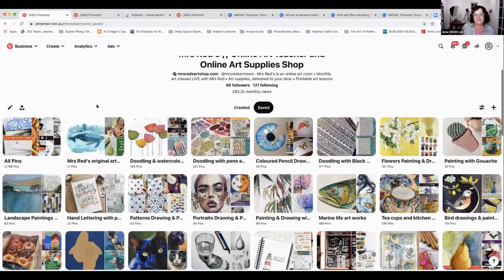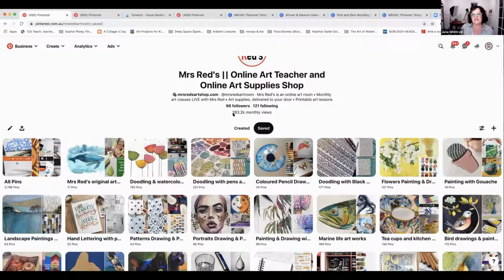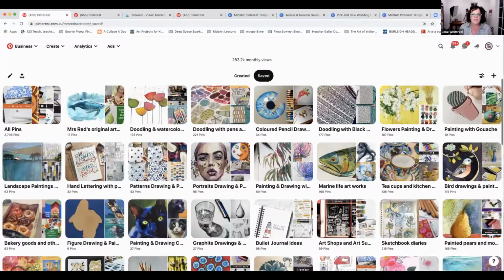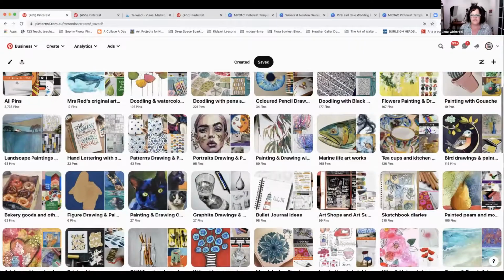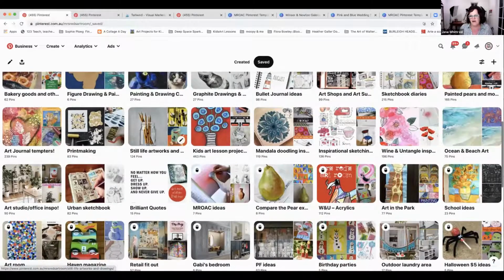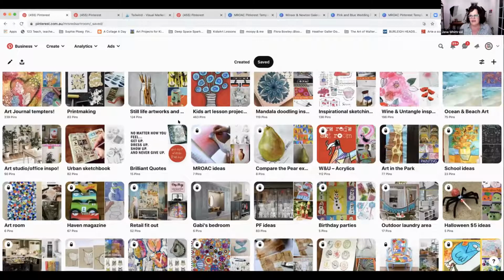Okay, so I've jumped to. Did everyone see when I was pointing at the monthly views? That gets you really excited. No, everyone gets to see that, by the way. It's not hidden. So these are my boards. Now, these are the boards that are visible. If we scroll down a bit further, you see a little padlock. They're the ones that no one else sees but me.